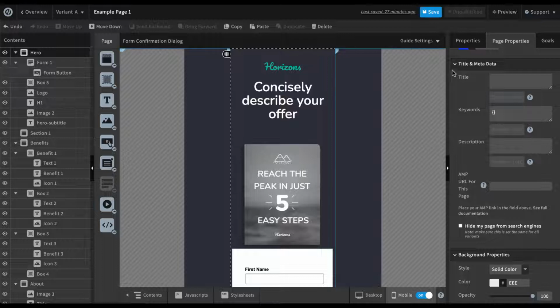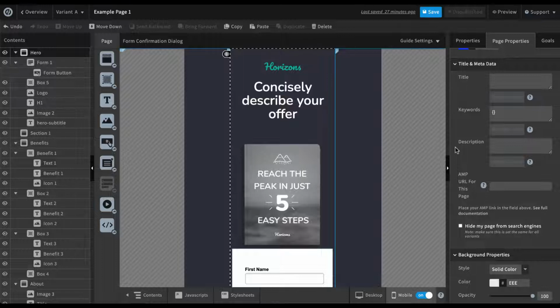I think this is really impactful if you're going to use these pages almost for anything that you're going to send paid traffic to. The title is going to be what's going to show up on the tab when somebody's on their browser. Keywords, descriptions, those have a stronger impact on SEO, but it doesn't hurt to make sure that your pages are aligned on all fronts.